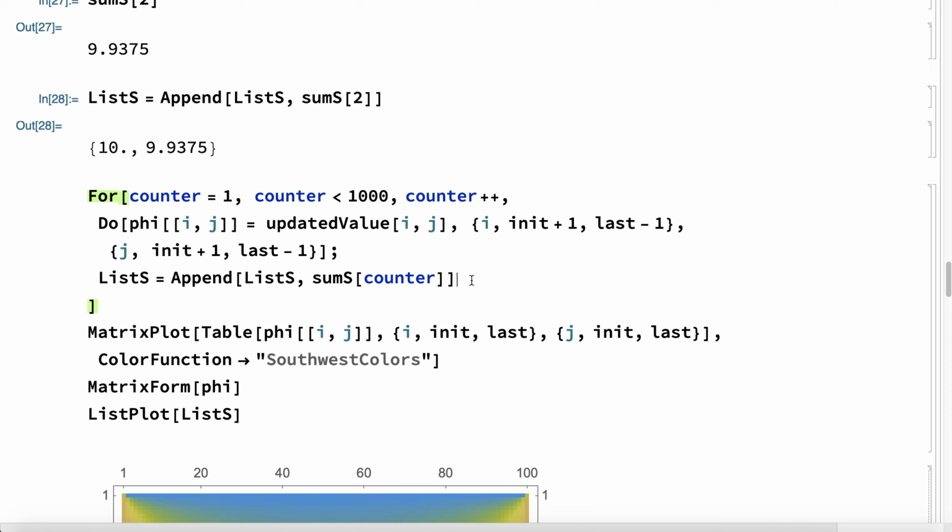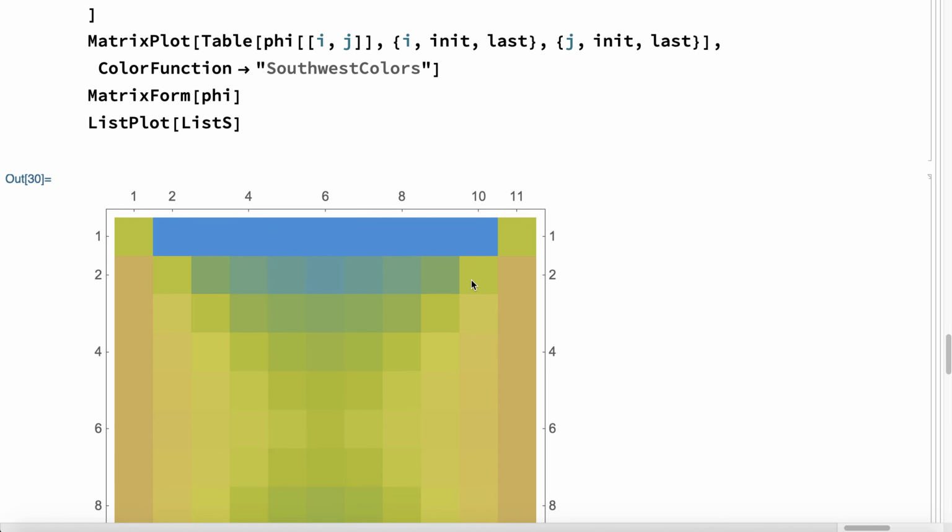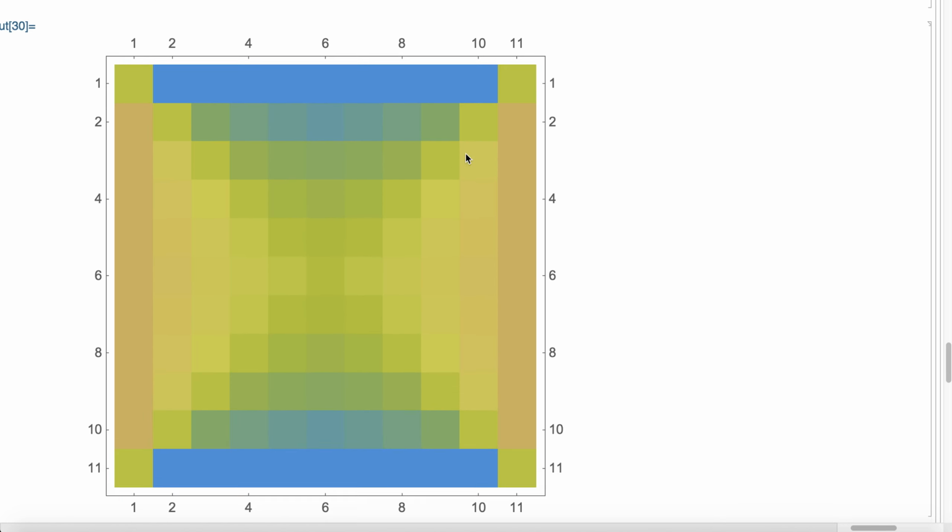And then we're also looking at this S sum being updated. We do it 1,000 times. This is not going to take too long because it's done for only an 11 by 11 box, but now we have the results right here.